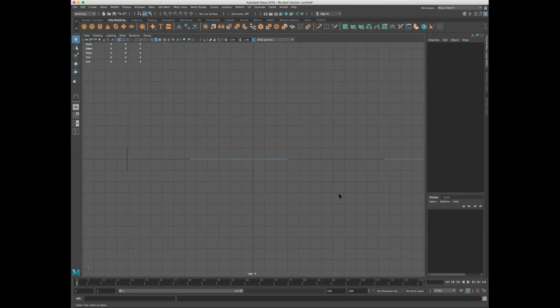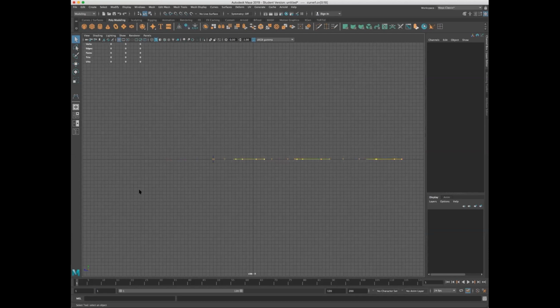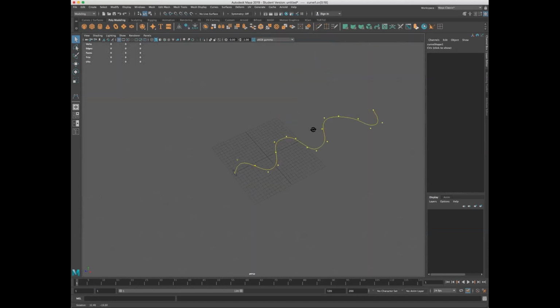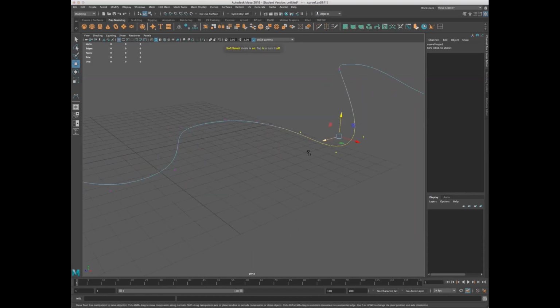In side view, it looks totally flat. And same thing in front view. So before we extrude anything, let's go in and add some interest to that shape. Now, do you see how some of it's lit up yellow? Well, if you hit B, as in boy, it will soft select. If I hit B, can you see the difference?